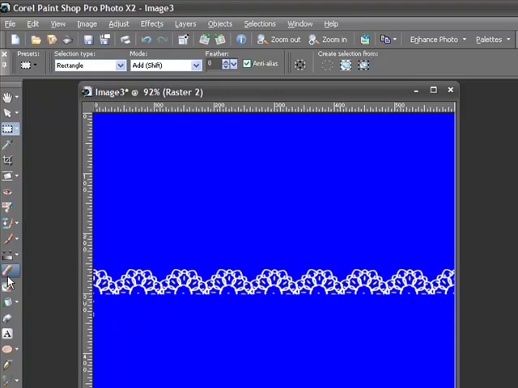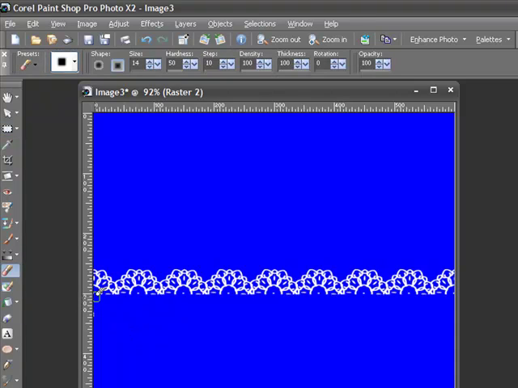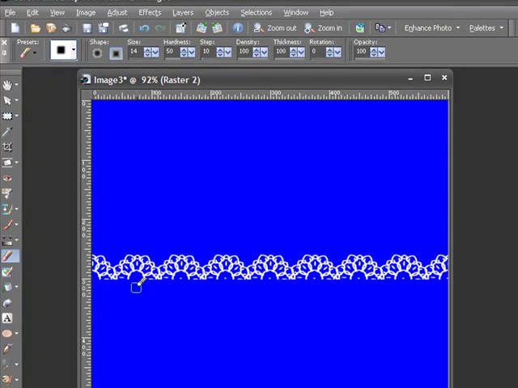Because we haven't done that edge, I'll just get my erase tool and clean that up. I'll also take out those little dots in the center. I don't particularly want those, although the next step that we're going to do would probably cover them up anyway. Well, not probably, it would. Okay, we've done that.